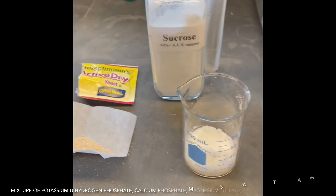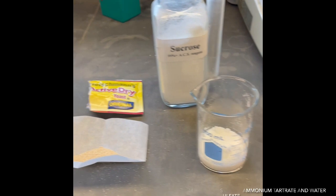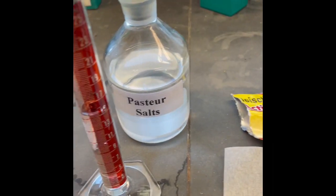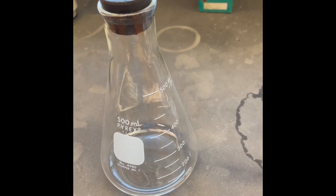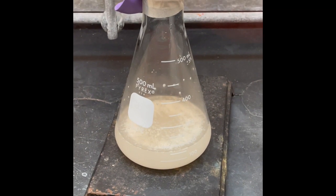Bye. All right, so we've got 14 grams of sucrose, 1.4 grams of yeast, and then 14 mils-ish of pasteurized salt. So we're going to put them all in there. Shake that bad boy up, and then I'll be back. All right, so I basically poured all that stuff in there.